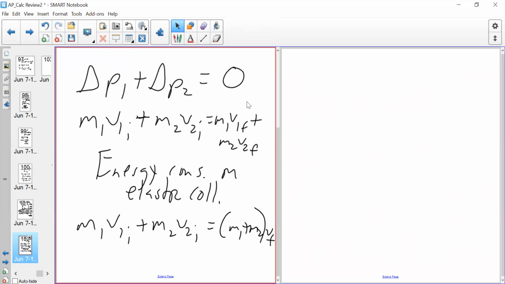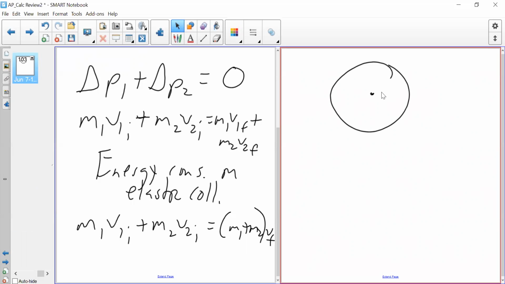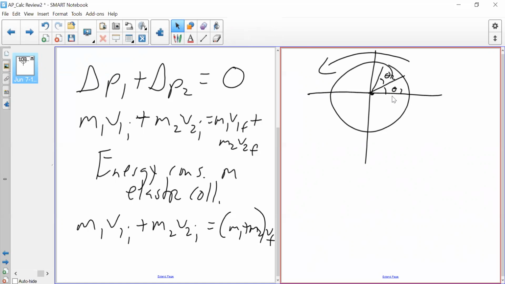So what I want to do at this point is go to that one example. In rotational motion, we have objects that are spinning about an axis, usually the central axis here. We can idealize this as a unit circle, and angles are changing as they go around. Say this is theta 1 and theta 2. This object is spinning counterclockwise; it can spin clockwise.